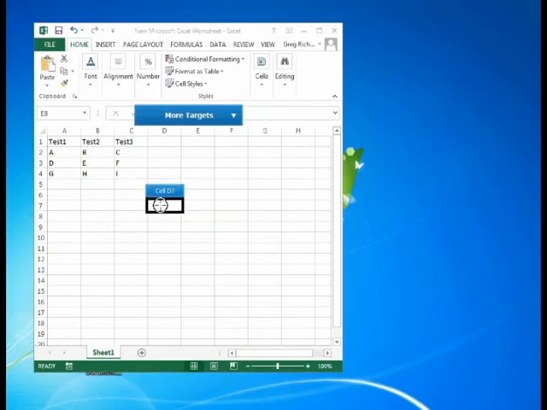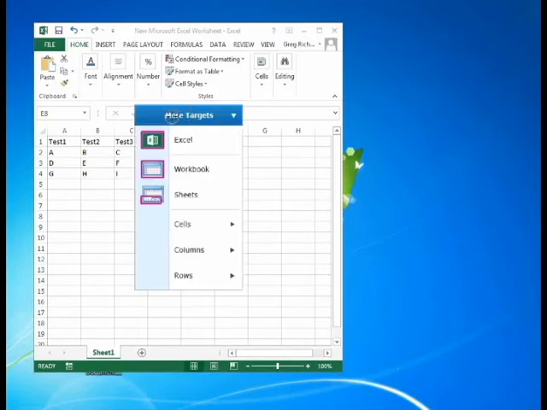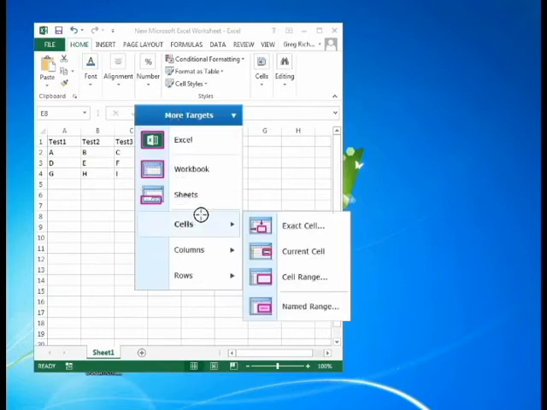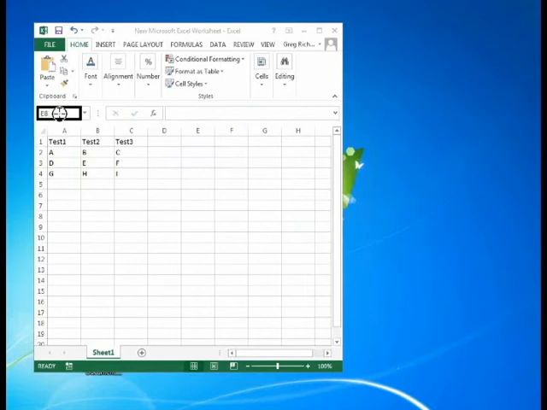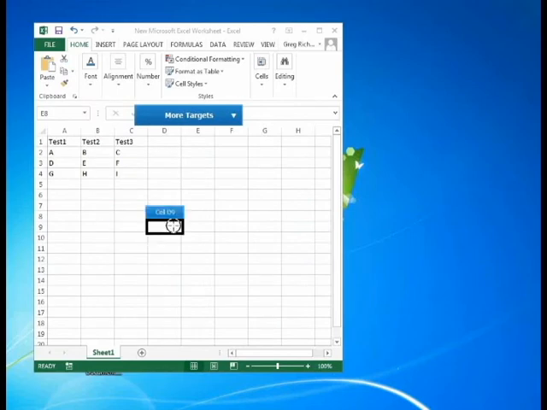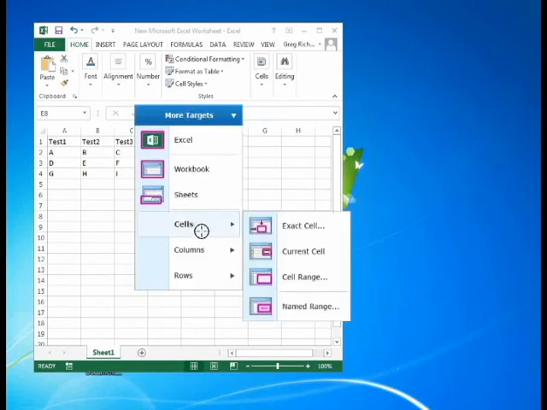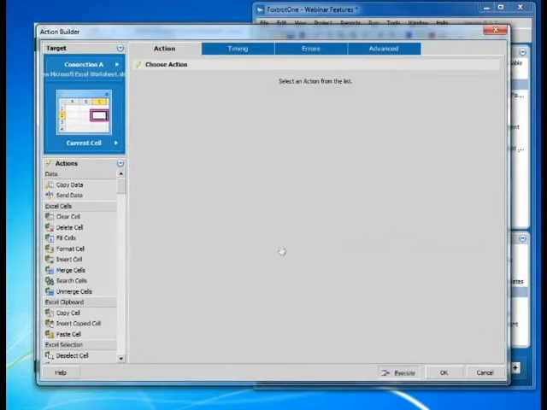You'll notice that when you target Excel, it looks very, very similar to what you're used to seeing. But many of you have noticed right off the bat that there's a More Targets menu that we put right above the workbook, allowing you easy access to all the common components of the workbook. So this is nice. In the past, if you wanted to tie it to the current cell, which happens to be E8 right now, you'd have to do a lot of steps to get there. Well, now you can simply come up here, go down to current cell, and we automatically wire it up to the current cell.